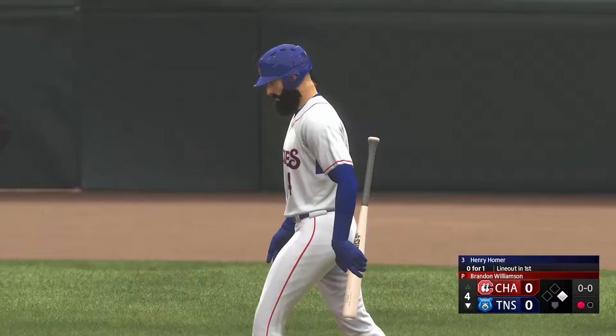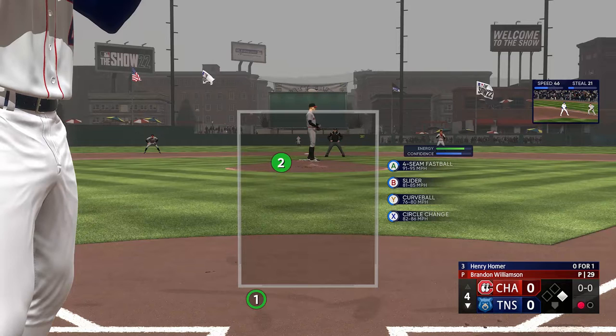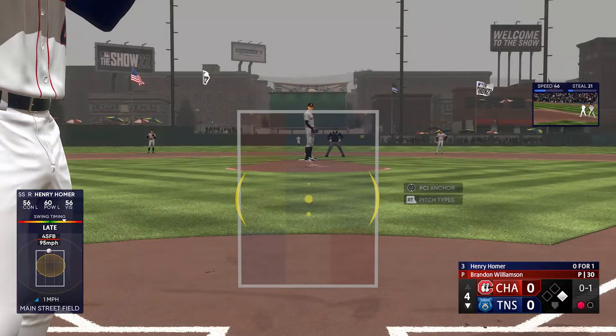So he's 0-for-1. This guy's got a four-seam, slider, curveball, circle change. I'm not sure what the circle that's not filled in and the circle that is filled in means. I think it means I hit it, but I'm not positive. They were both fastballs. And first offering is fouled off. Well, he got challenged with a good fastball. Like I said, I love just the high fastballs.